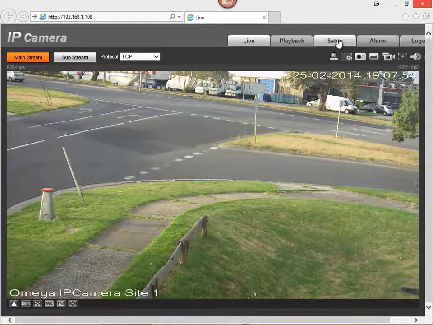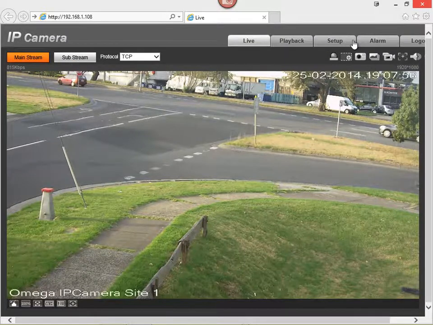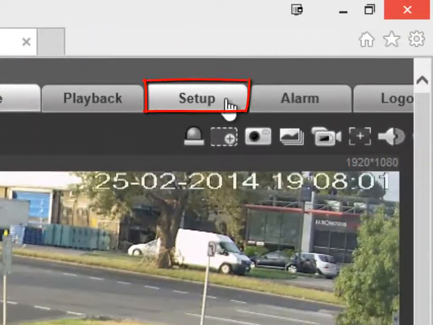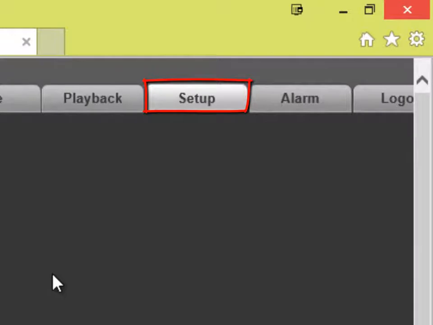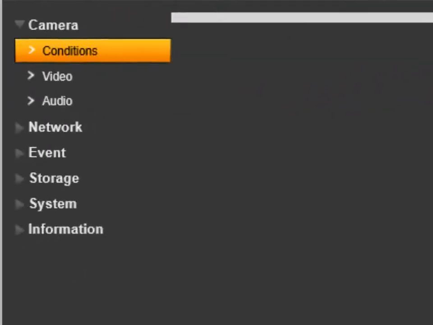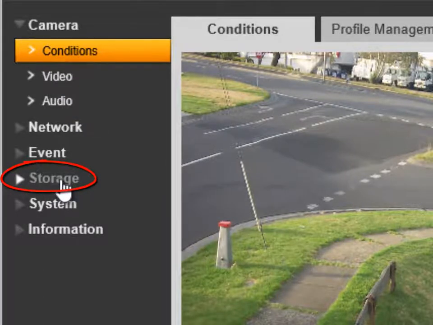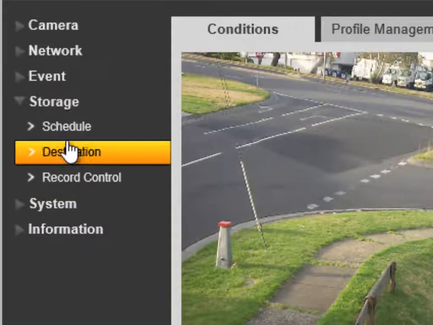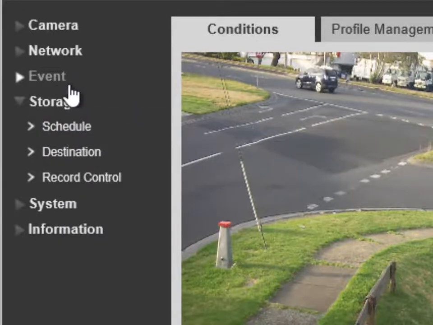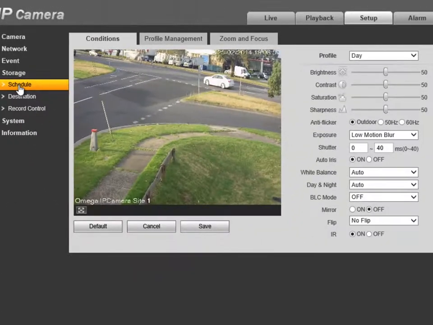Okay, now we want to navigate to the setup page of the IP camera's web page, which is just up here. Click setup. Okay, then we're going to navigate to the storage tab on the left here. Open that up and we'll configure our schedule first.